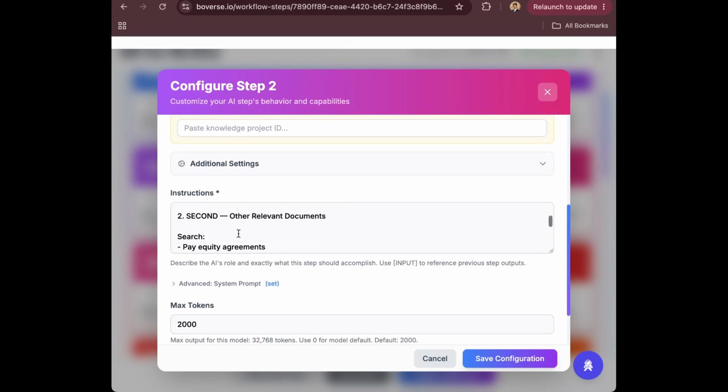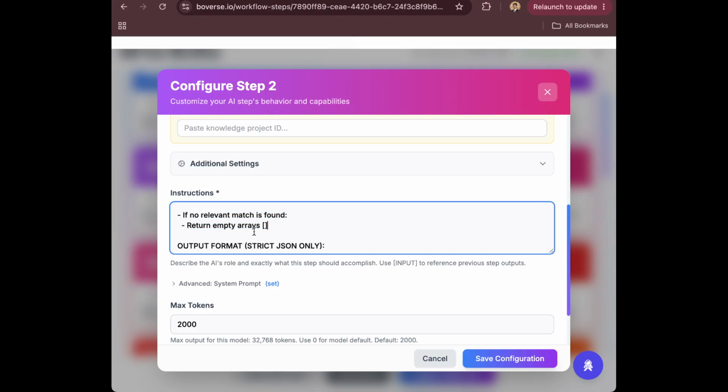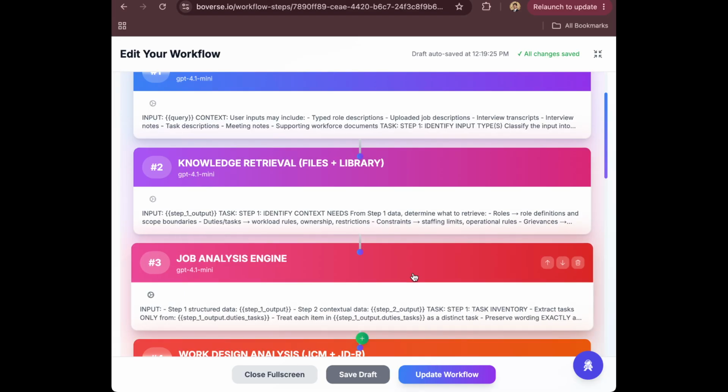Let me show you the unknown one. If no relevant match is found, return empty arrays. It should know that it should not make random outputs. If it doesn't know something, we don't expect it to hallucinate, right?